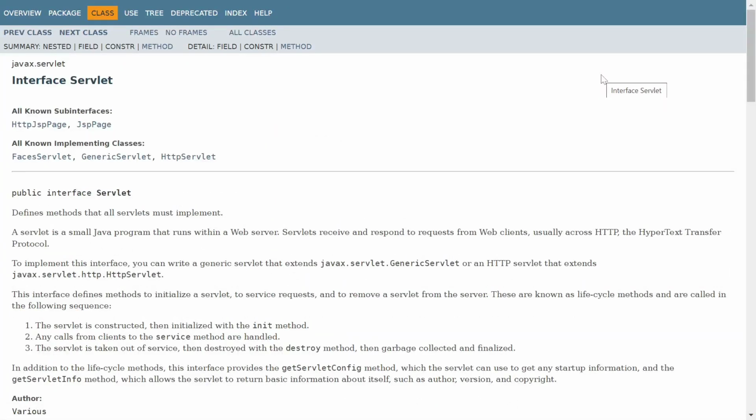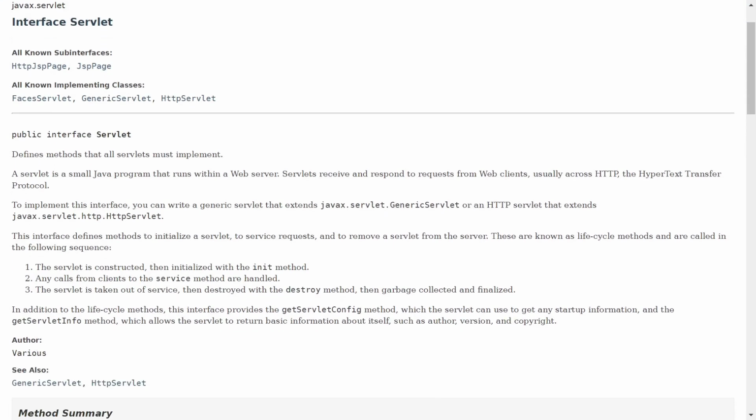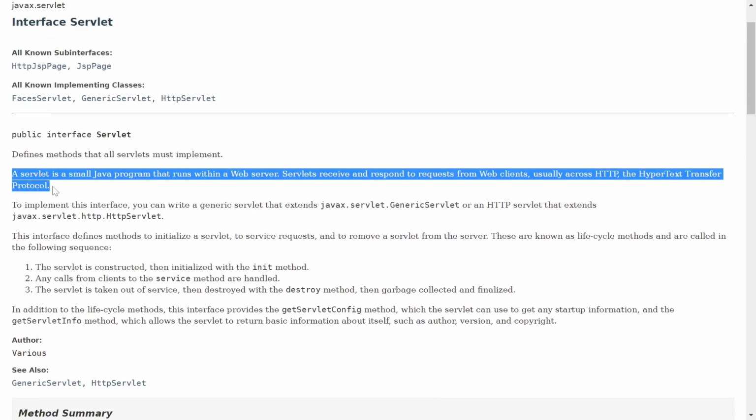And now for some background information, we are going to look at the official Java Servlet API document. Let's start reading from here. A servlet is a small Java program that runs within a web server. Servlets receive and respond to requests from web clients, usually across HTTP.